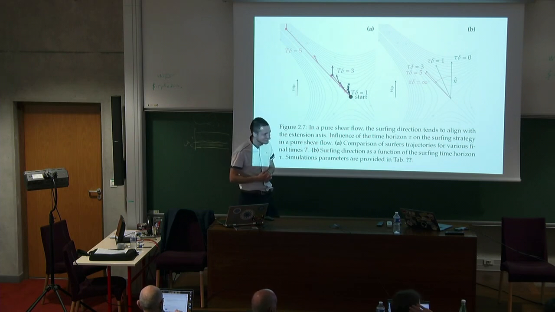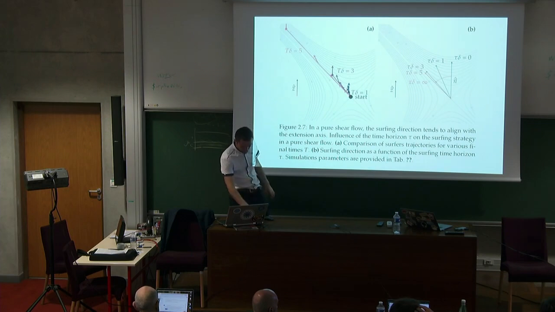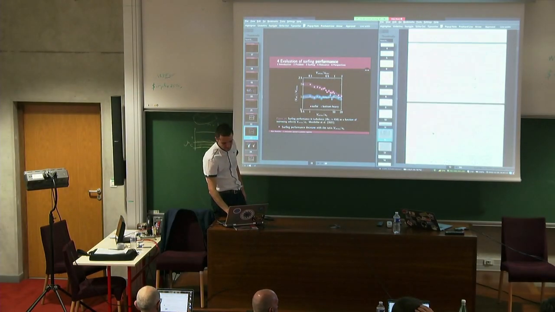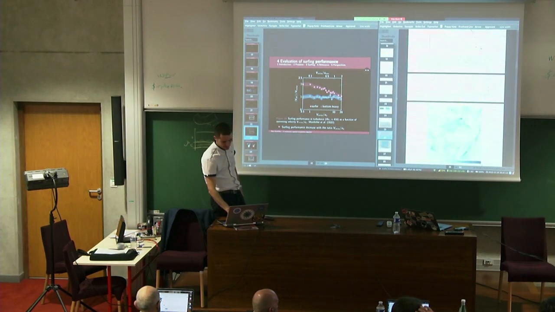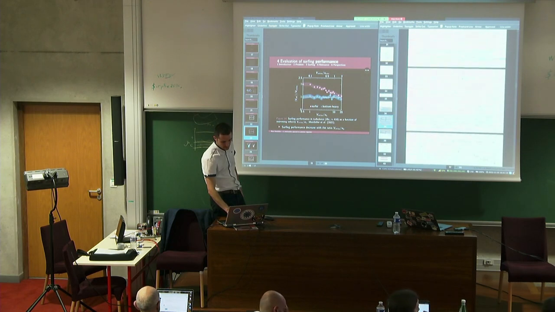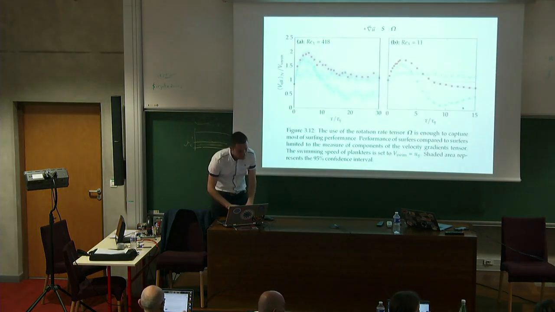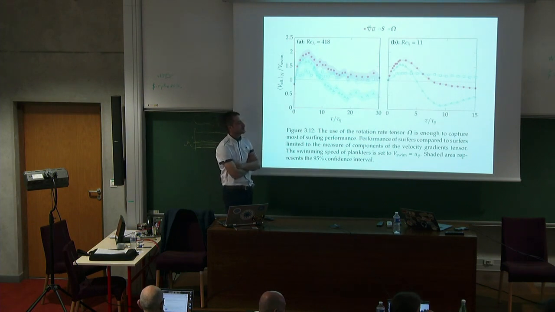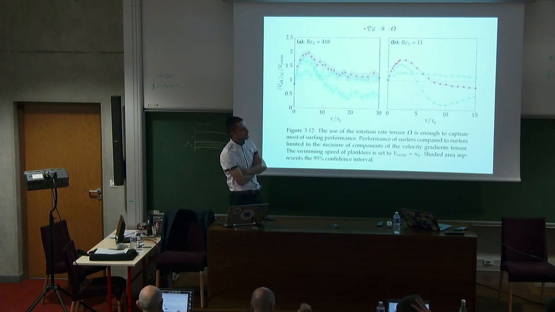So we know that some zooplankton sense their own rotation, so their behavioral response would be to vorticity, whereas others don't react to their own rotation at all, like some of the larvae we've studied, but they can sense local shear over their sensing organs. And so do you think that if you only sensed your own rotation, there would be a different optimal strategy to try to surf from if you could sense local shear?